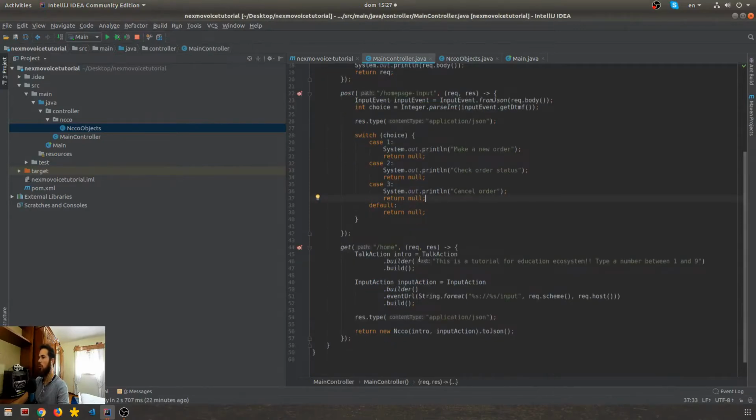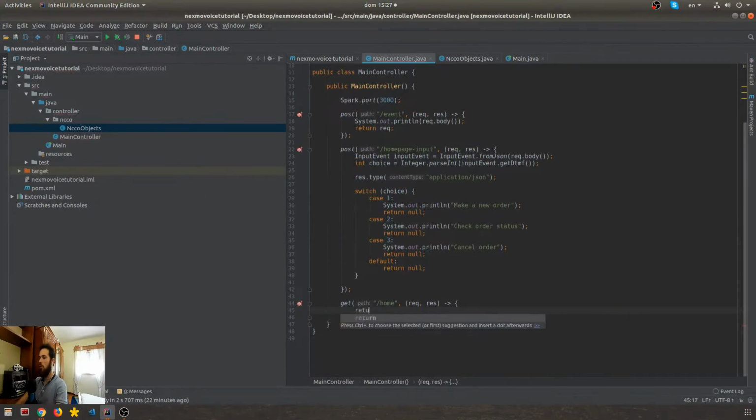So you want to put it like here in /home. We can delete everything and just return NCCO objects.get homepage with a request, sorry, and toJSON, because we want to return the JSON itself. Yeah, we can put this in a whole line, but we don't need to worry about this.